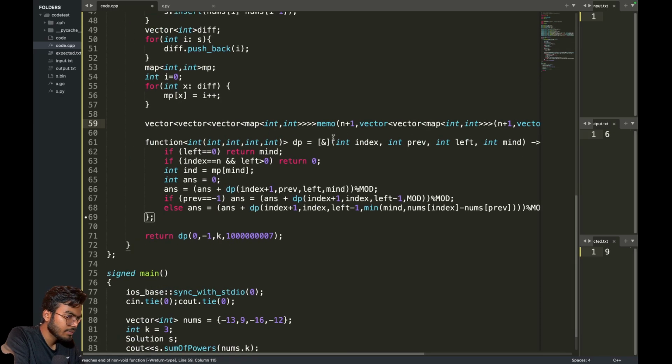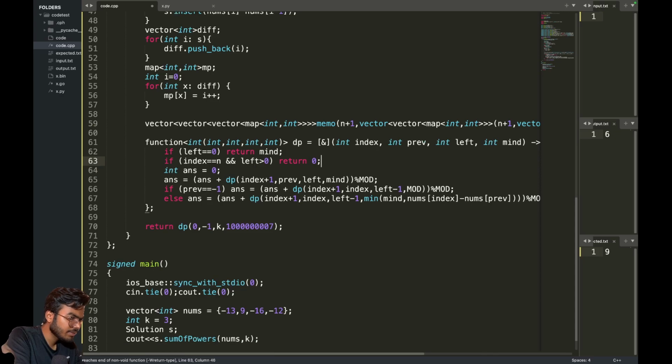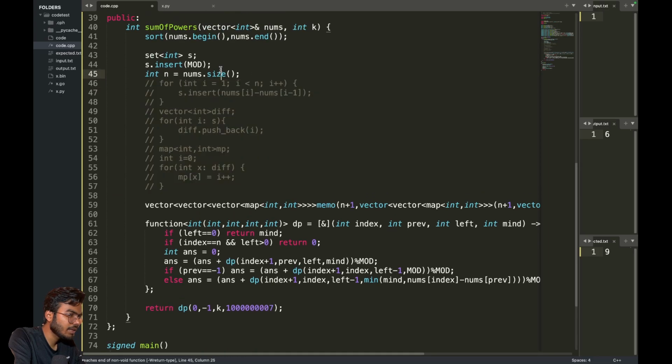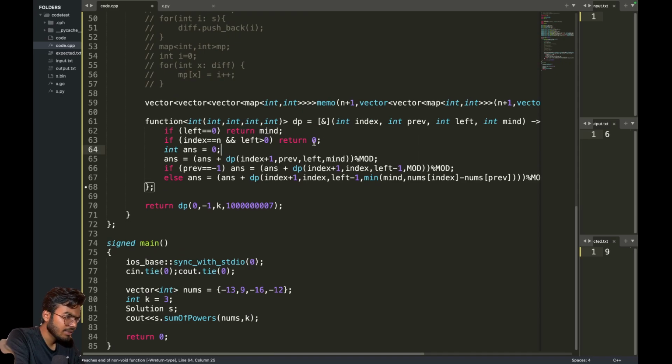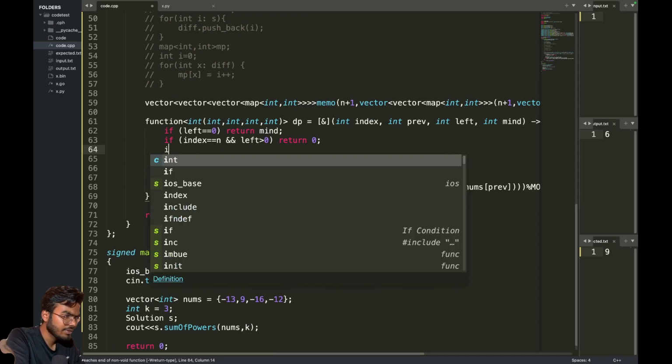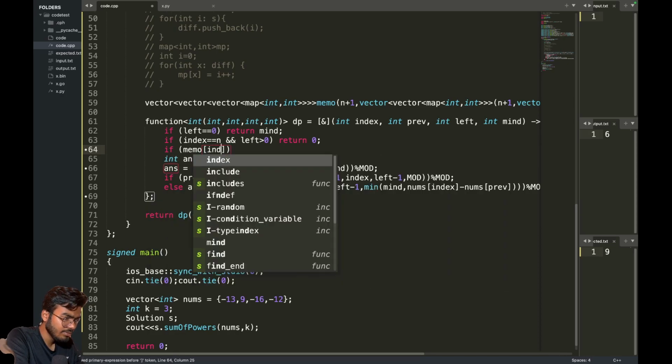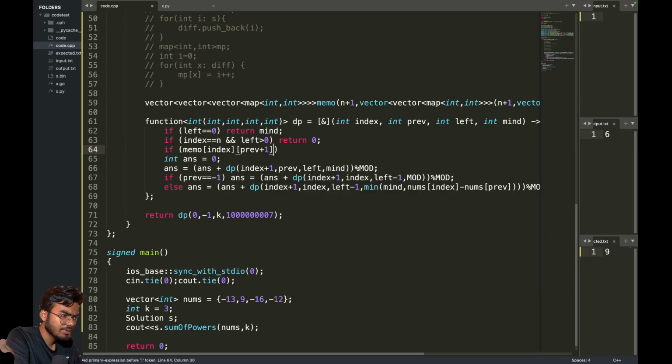Right. So I don't really need this min difference index anymore. So I will not have to use any kind of this stuff. So these things won't matter now. And now I can simply, let's say, if memo of index, previous plus one, left and min has some value, then I will simply return it.